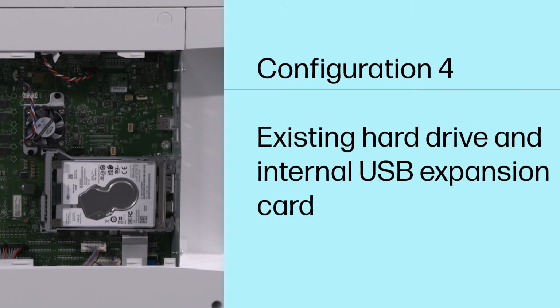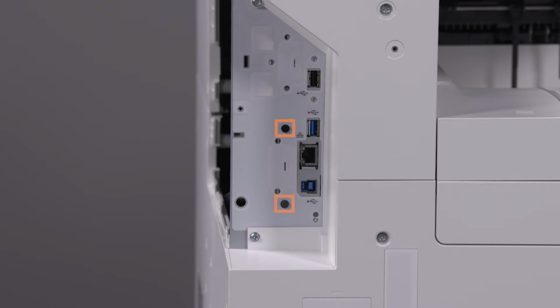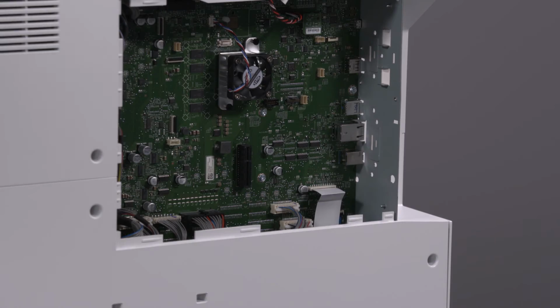Configuration 4: Existing hard drive and internal USB expansion card. For this configuration, you need the SSD, a screw, and the PCA sheath. Remove the 2 rivets securing the hard drive assembly. Remove the hard drive assembly by pressing the retention lever and pulling the assembly away from the formatter.